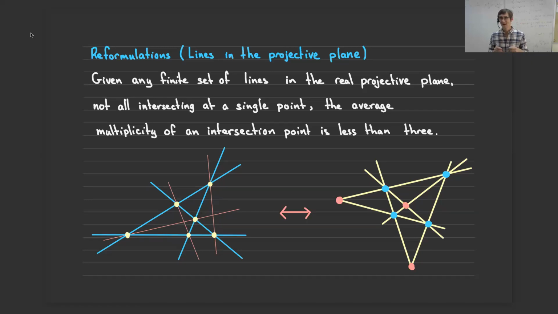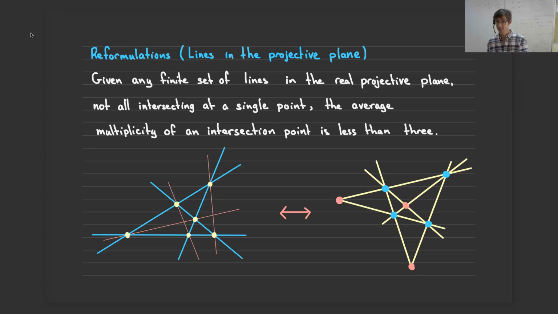And now, instead of looking at the spanned lines, what I'm going to do is look at the intersection of 2 lines. So I get a bunch of points that are the intersection of 2 of these lines. The red points there are the intersection of 2 lines, and the blue points are intersection of 3 lines. So they're all intersection points, and some of them have multiplicity 2, and some of them have multiplicity 3. And the 3 red points there correspond to the 3 2-point lines in my diagram on the left. And the 4 blue points correspond to my 4 3-point lines in the diagram on the left. So in this formulation, you're trying to prove that the average multiplicity of an intersection point is less than 3.